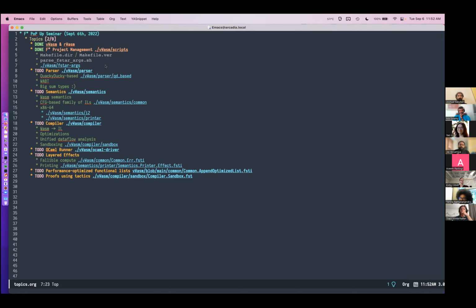So diving a bit more into vWasm itself, the vWasm code, of course, we need to start off by parsing WebAssembly. WebAssembly is a binary format, and at the time, Quacky Ducky and Everparse and such were a thing. I don't believe 3D had even begun at the time when we were starting off with the parsing here. So all of this is the old Quacky Ducky based Everparse style of parsing. Unfortunately, Quacky Ducky itself was not expressive enough to fully handle the complexities of the binary format.